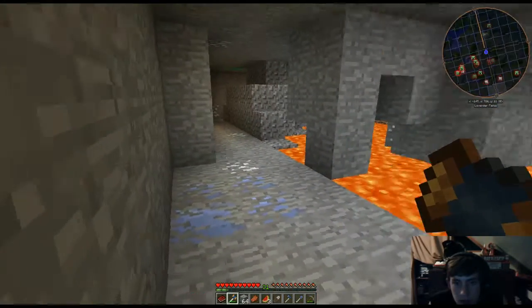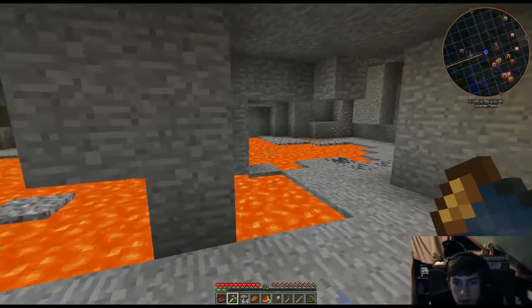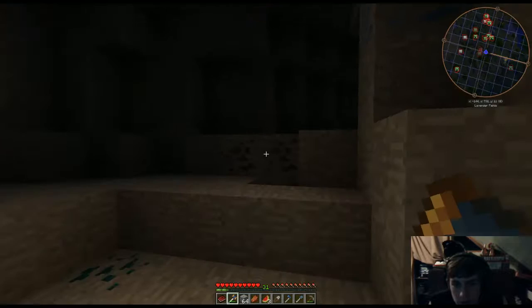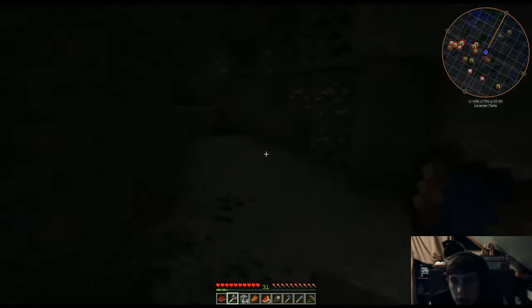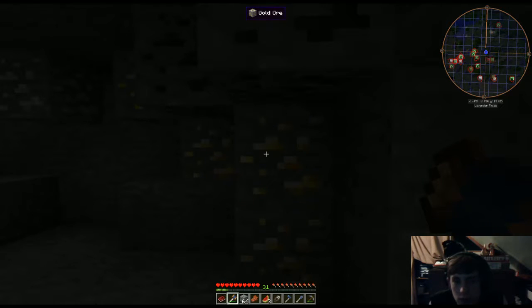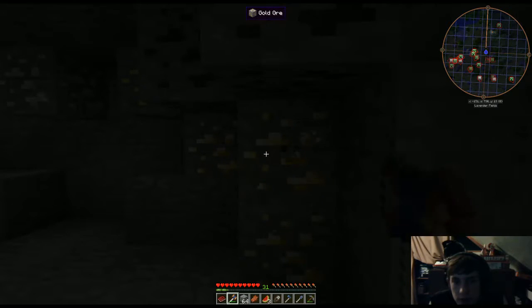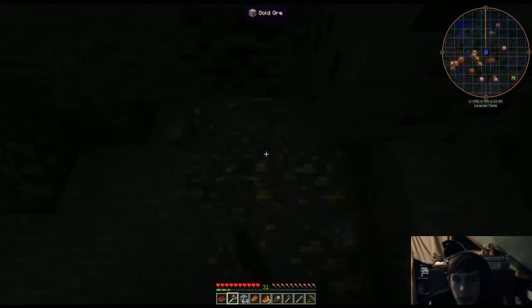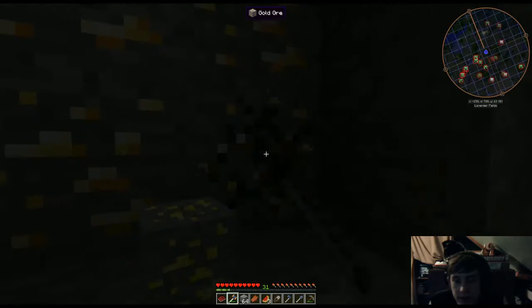Whoa, was I here or something? Oh yeah, this is the way I came. Jesus Christ. I swear I'm smart. Now, is this actual gold? No, it's not. It's not because I'm mining too slowly. It's fool's gold. I knew it. Oh well, fool's gold isn't even that bad. It's just a nuisance.